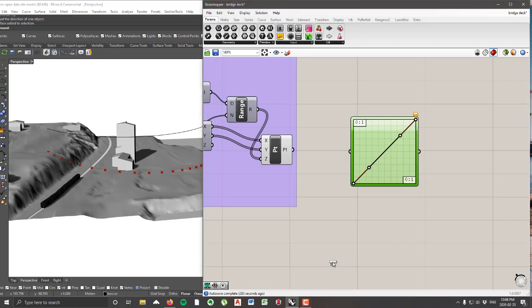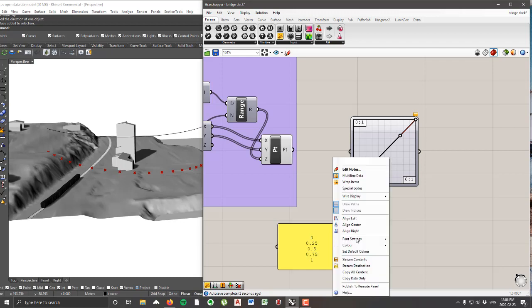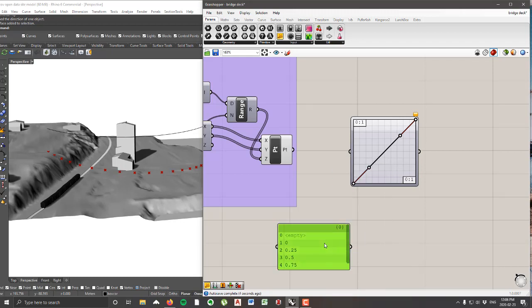So for example, if we were to type in a list of numbers between 0 and 1, so let's go 0, 0.25, 0.5, 0.75, and 1, and plug that into our Graph Mapper, you can see what happens is 0 is right here, indicated by that red vertical line, 0.25 is here, indicated by that vertical red line, and so on and so forth for 0.5, 0.75, and 1.